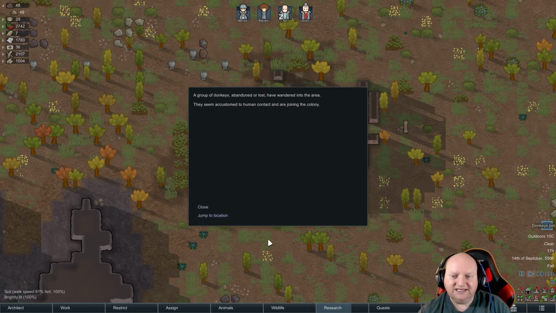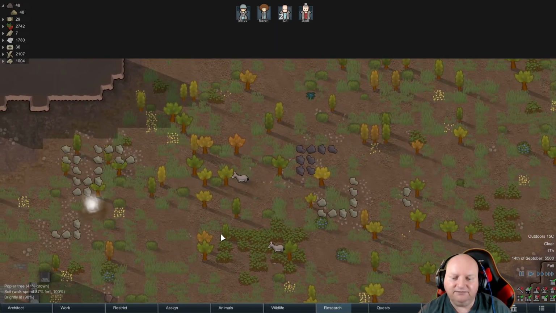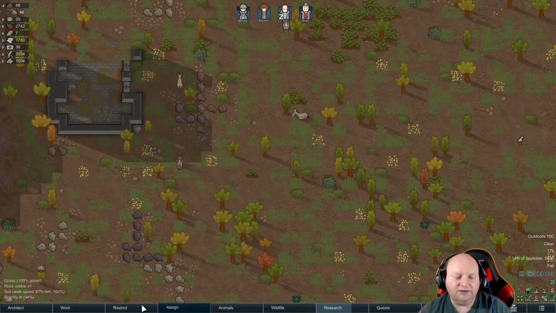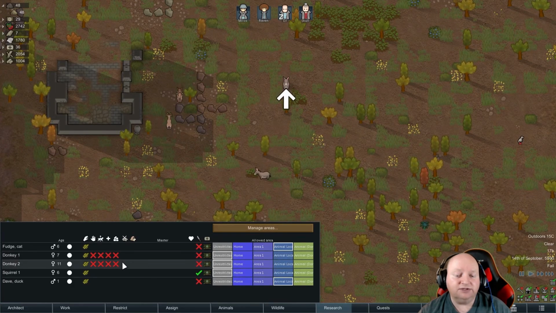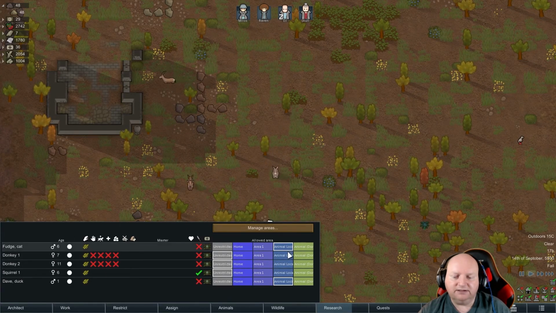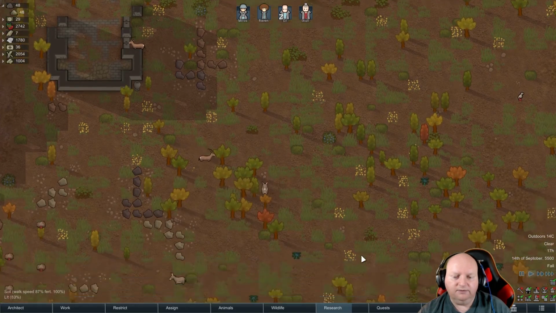A group of donkeys abandoned or lost, have wandered into the area. They seem accustomed to humans and are joining the colony. Please don't be like 15 of them. Two. I can deal with two. You're age 7 and you're age 11. So you're going to probably die relatively soon anyway. As animals, I'm not going to train you up because it will A, bond you, and B, you're already quite old. And both female, so we won't be getting any baby donkeys out of this as well. You can stay in the local area. Squirrel can come into the murder area.